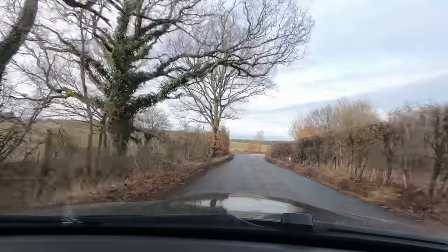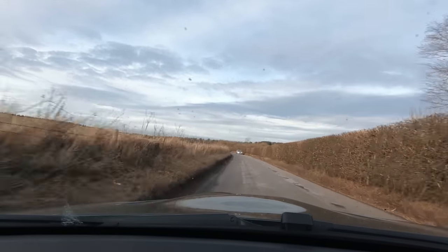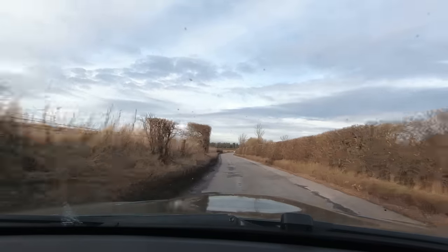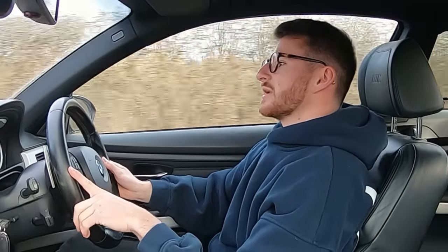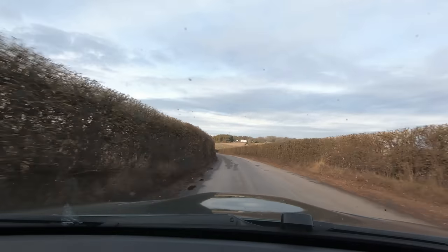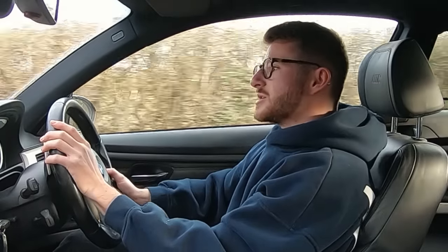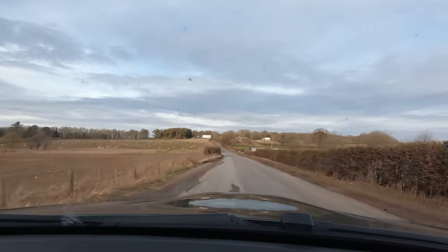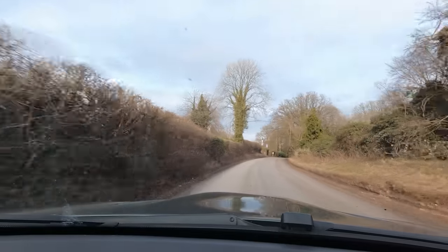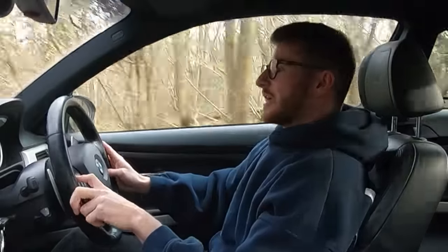It had about 68,000 miles on it when I bought it — not crazy high mileage, but at the mileage where most of the big things these cars are renowned for hadn't been done. Looking back, maybe I should have got a lower mileage one, but that's beside the point. The long and short of it is I have spent more than what I paid for this car a year and a half ago in maintenance, fuel, insurance, tax — all the things involved in running a car — more than the purchase price. That's a lot of money. When the car is broken and off the road, that's all I can think about, and in that instance I do scare myself a little bit about what this thing costs to run. It's an epic car, but it's not a daily driver.